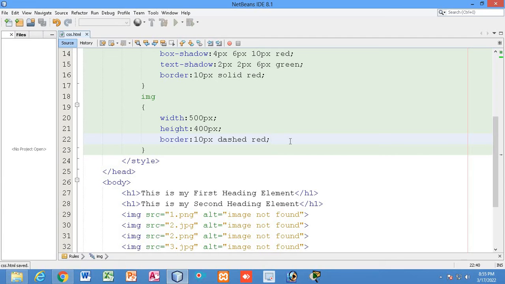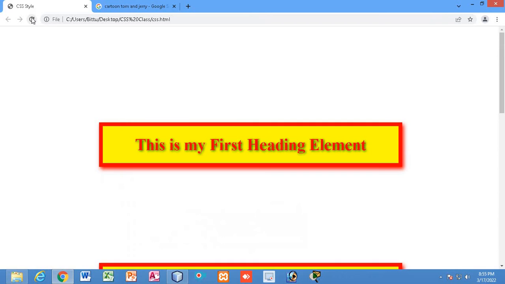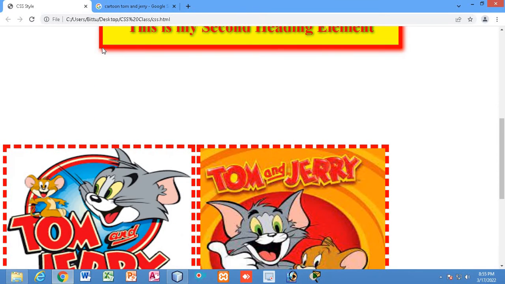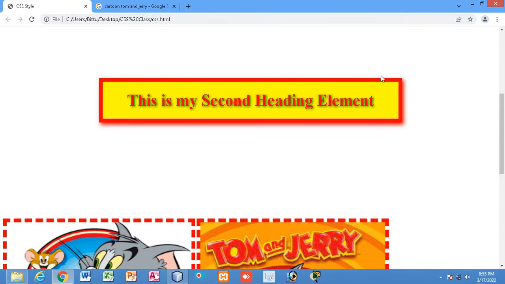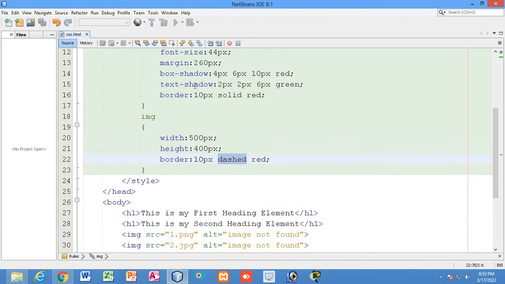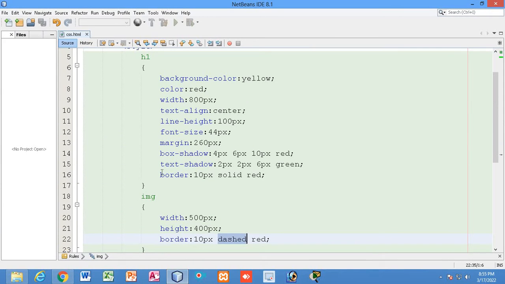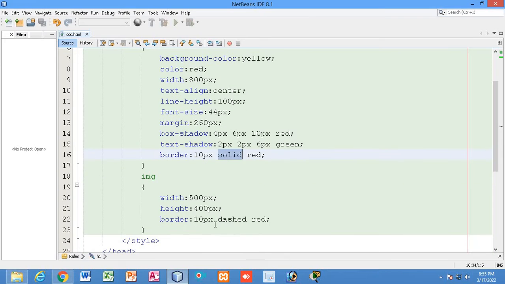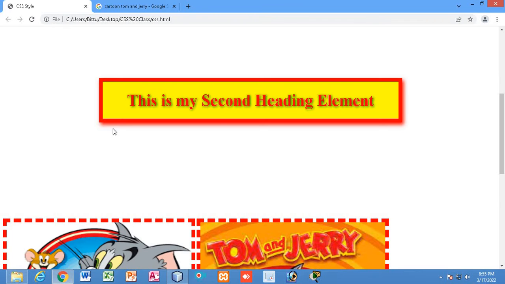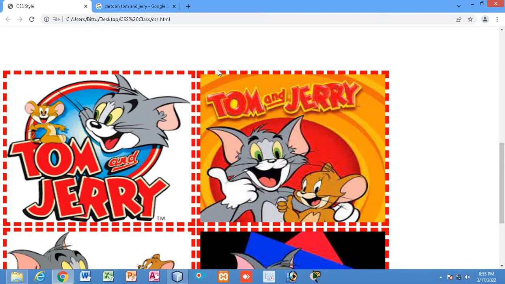Now we are going to experience the dashed border, right? See, this is the solid border that I applied to the heading, which I have not changed. In the heading section we have the solid border, but in the image we have the dashed border. See, this is the solid border and this is the dashed border. You can see how the dashed border appears, right?